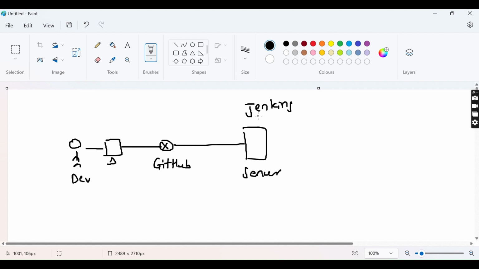Now it might happen that multiple people are working in the same team, let's say 2 to 3 developers or a few DevOps engineers, and for testing purposes and other things, they are also using the same server.